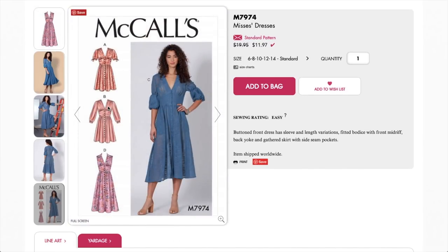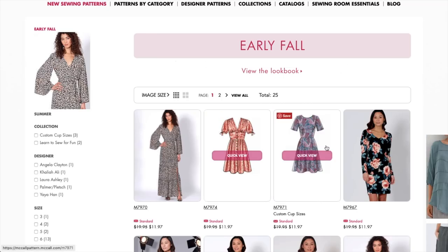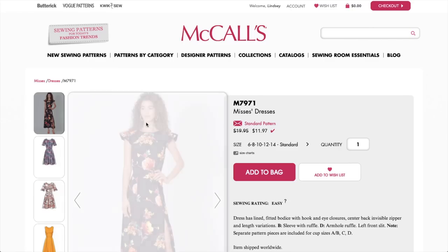So, yeah, there are definitely some options that I can see myself making here. And I already have some fabrics in my stash that I think would work well for this one. And I don't see why I wouldn't make that one. And this one I would definitely consider. So I am going to start adding the ones that I would purchase to my wish list so that at the end of the video, you guys can get a recap of all the ones that I will be purchasing. Won't that be fun? A new little element to our little adventure here.